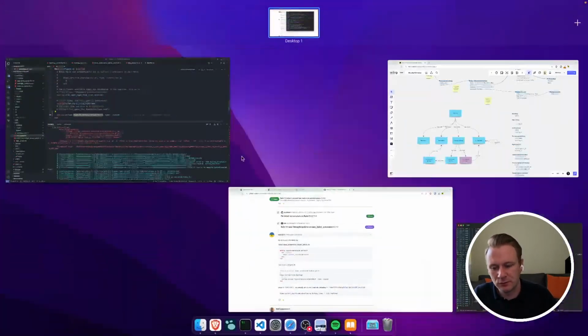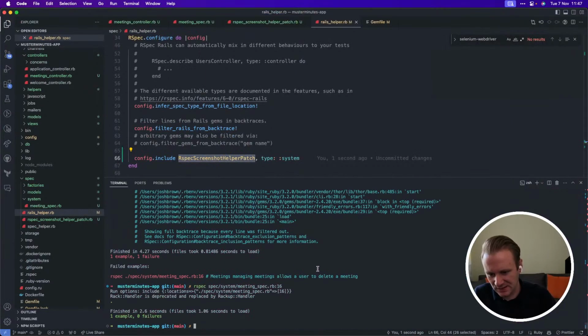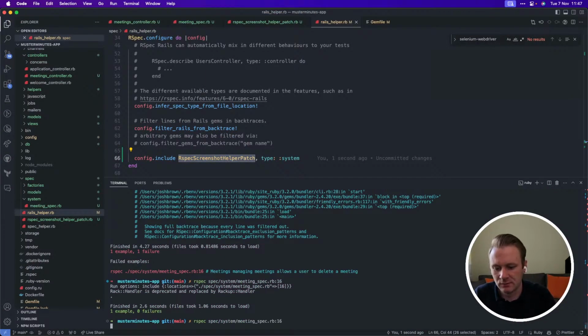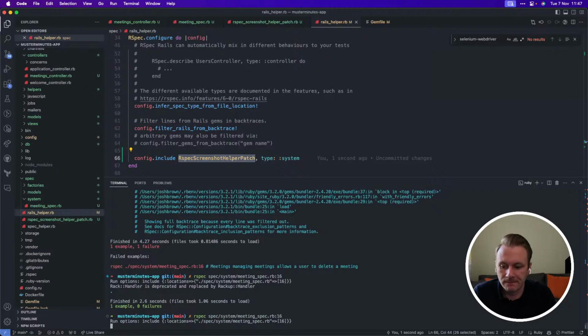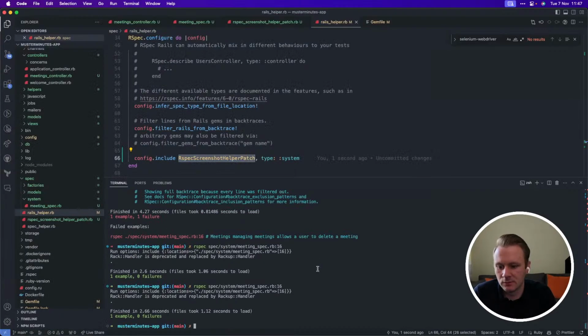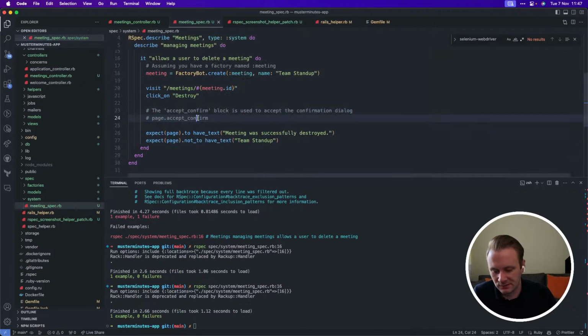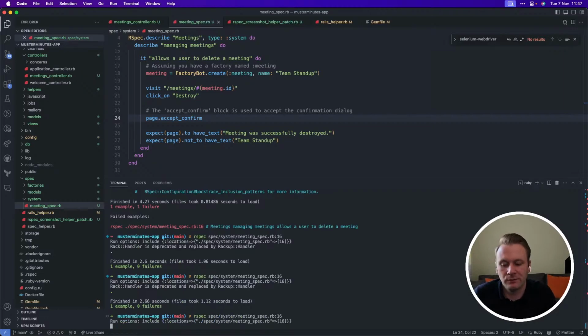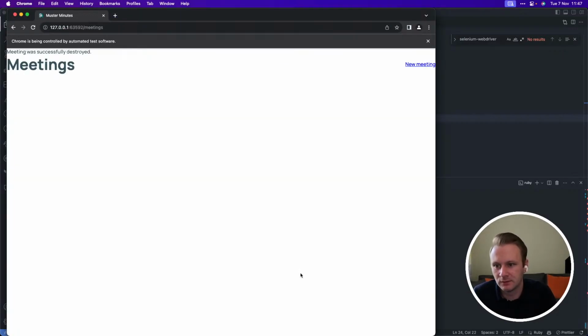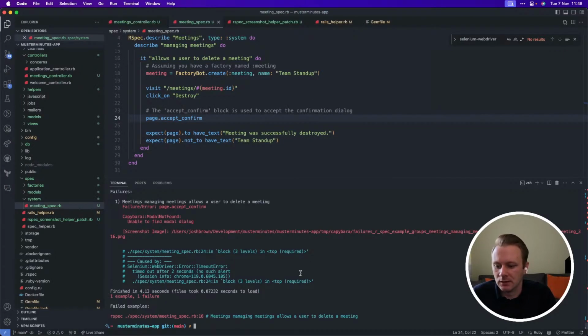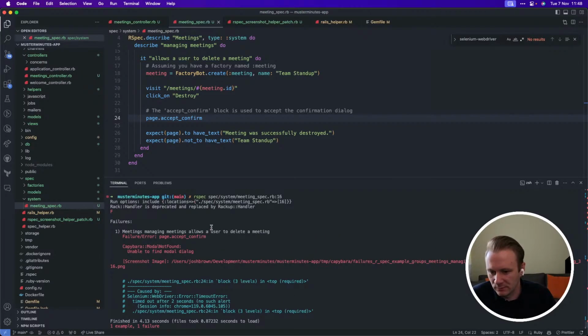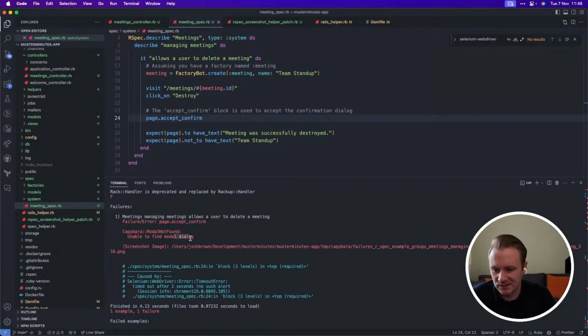And so let's jump back here. Let's see what happens if I run that now. I want it to go back to failing, so let's put this back in and assume that it's going to be some sort of accept confirmation modal that we need to accept. It failed, but now the error message is a lot cleaner. It says it can't find the dialogue.